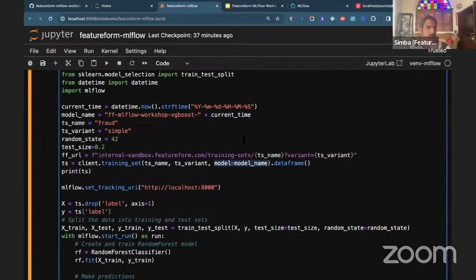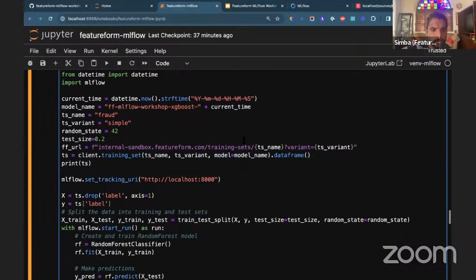Like now we're past the data part. So we're to the training part. So this is kind of the MLFlow domain. What we're doing here is we're creating the connections between MLFlow and Featureform such that we can jump back and forth between them. If we want to see the experiments that are using a training set, we can do that, and vice versa. We can actually see how the training set was generated for a given experiment.